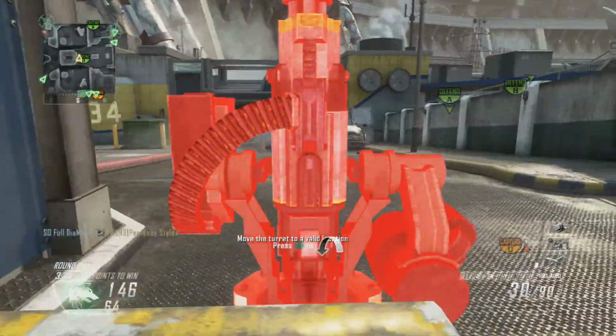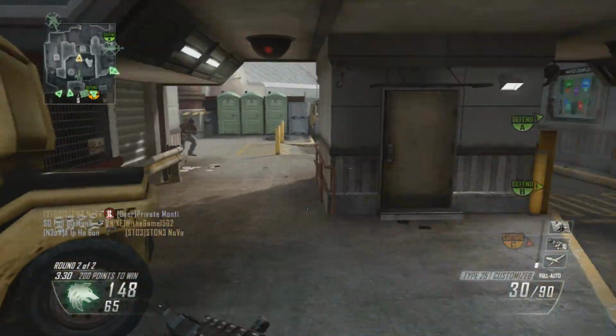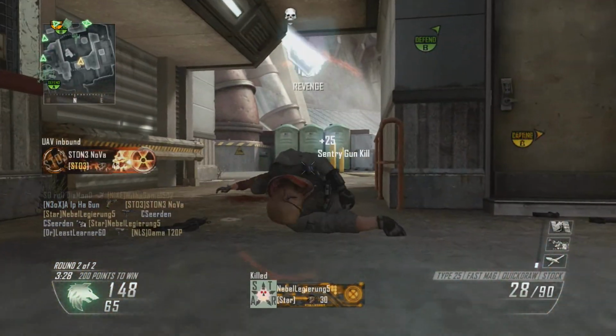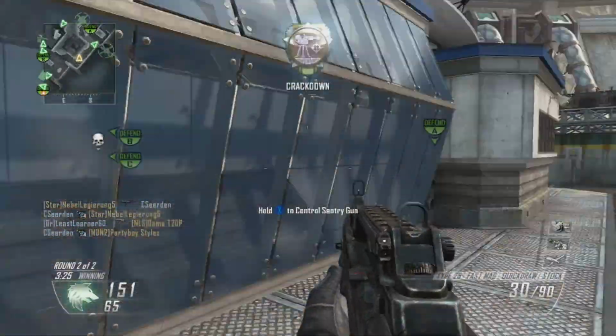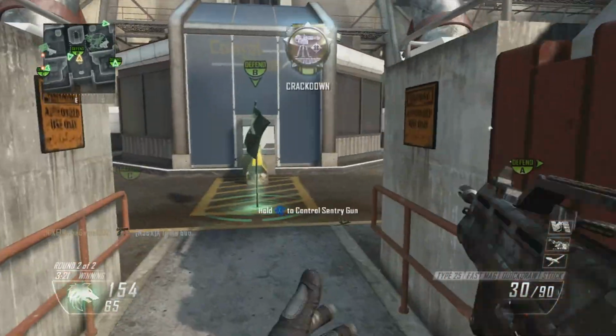If you want a secondary on there, I guess you could use one. I'm not sure if you really need one of those though. If you just have enough bullets in your primary, you don't really need a secondary. And yeah, that's gonna be it for the setups. I mean, those are the most reliable setups.